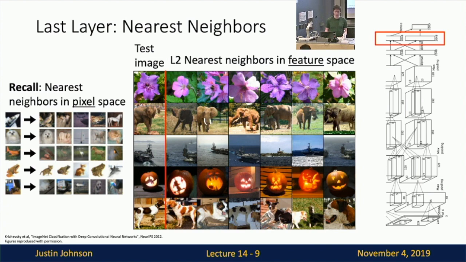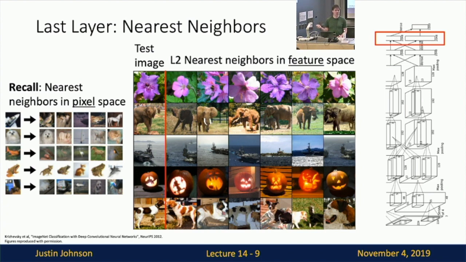Oh, so the question is how exactly do we compare these images when doing nearest neighbor? Here, maybe I should have made this more explicit, we've got our query image. For the query image, we run it through the trained AlexNet classifier, and then extract the 4,096 dimensional vector at the last layer of the classifier. And now we get this 4,096 dimensional vector for our query image. Then what we also do is run our whole test set through the classifier as well, and record their 4,096 dimensional vectors.